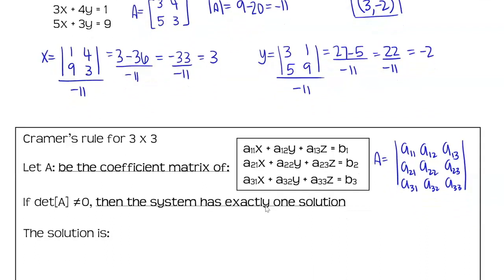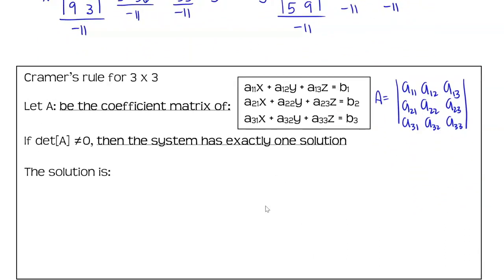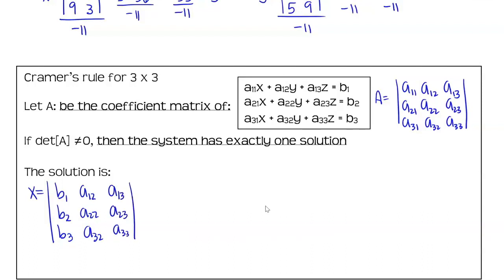As long as the determinant is not 0, then we will have exactly one solution. If the determinant is 0, you have to solve it a different way because it's either infinitely many or no solution. And here we go for x. Again, you don't take the coefficients of x, you replace with the constants. But then you do take the coefficients of both y and z. So there's y, and then the coefficients of z are going to be the 3's: 1, 3, 2, 3, 3, 3. And divide by the determinant of A.